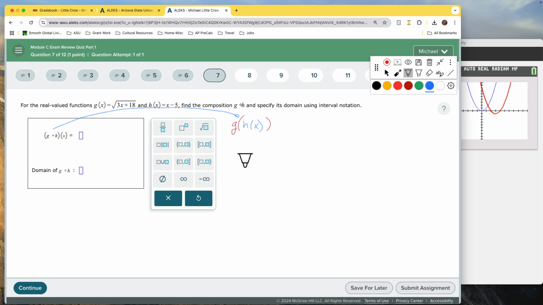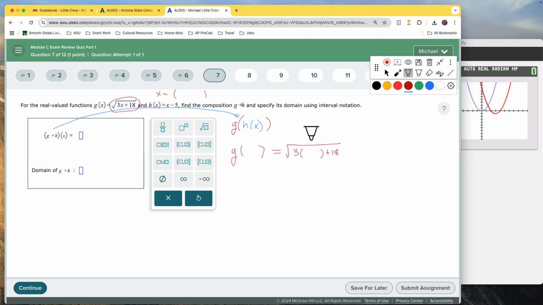What I like to do is start with the outside function, the G function. So I'm going to get it set up and ready to go. So G of X. But notice if you put an X in here, there's something in there, right? So I'm going to take this G function, I'm going to rewrite it, and I'm going to make the X a new symbol. The new symbol is just a big open parentheses, so I can put stuff in there, right? So I'm going to do this as the square root of 3x plus 18. So I've made a template.